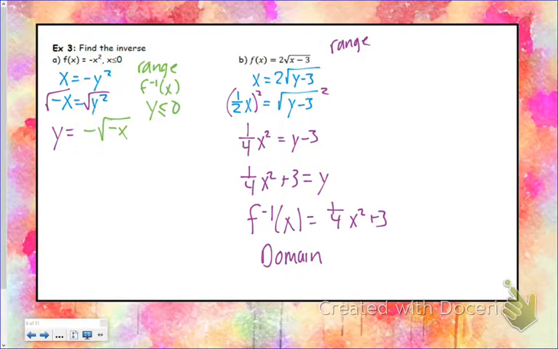So I need to find the range of my original. This has not been shifted up or down. It has not been reflected. So the range is going to match the parent function, which is from 0 to infinity. That means the domain on my inverse will also be from 0 to infinity. If you want, you also can list that as x is greater than or equal to 0. All right, so again, domain of the original will be the range on the inverse. Range on the original will be the domain on the inverse.